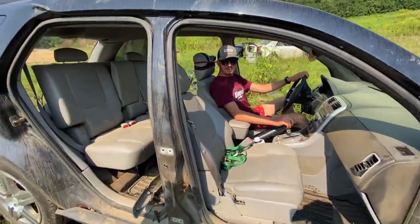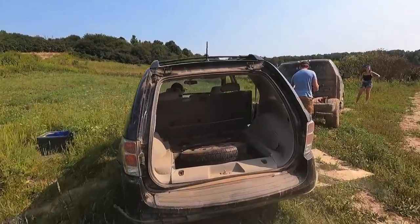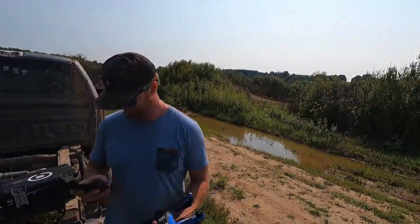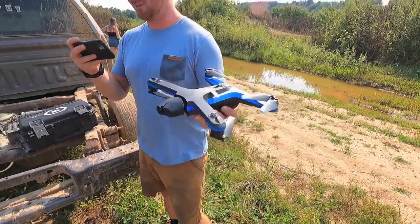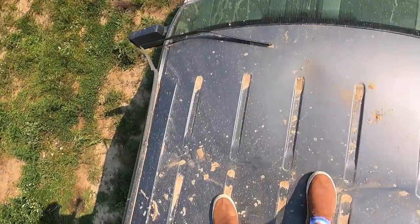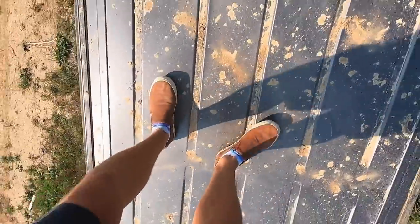All right, Mark is heading up. He's going to set up all the dummy driver stuff. This thing's going to floor itself all the way down the hill and launch over that double right there - it's going to be wild, it's going to be sick. Look at that drone, it's a Skydio 2. All right, they're up there getting that thing all set up to jump. This thing's like a big trampoline, it's fun.